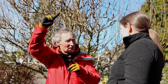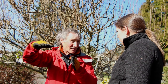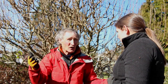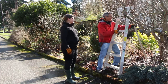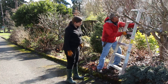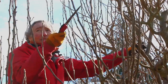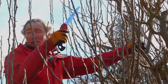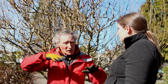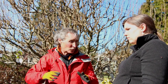I always start from the top down, because first of all you want to control for height. If you don't keep this cut back it's just going to get taller and taller. A semi-dwarf can end up 25 feet tall — I've seen it many a time. And you notice how many sprouts are up here. They get all the sunlight and grow the fastest, but they block all the sunlight from coming in and getting into the tree. You really want to thin those out to let lots of air and light penetrate the tree.